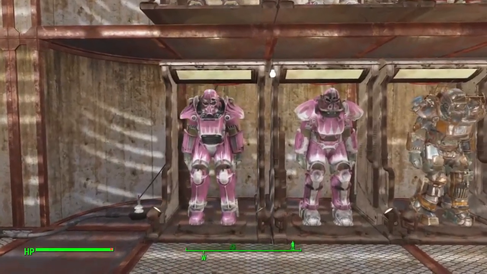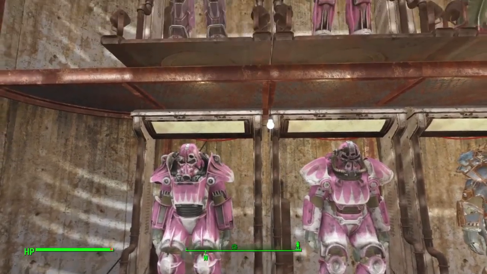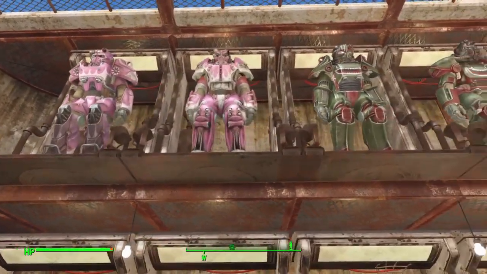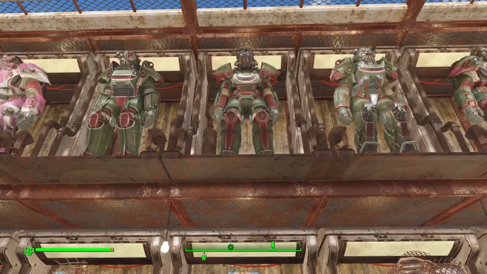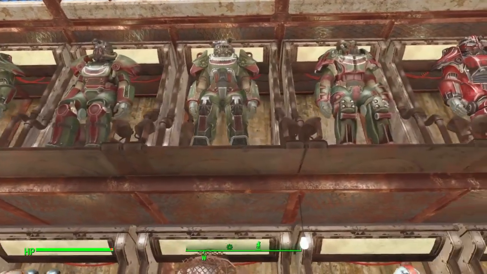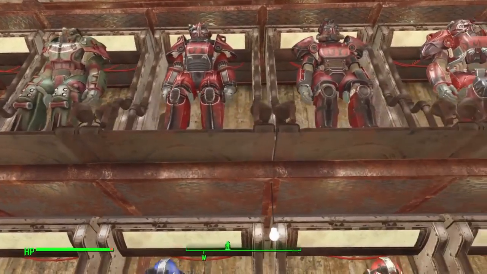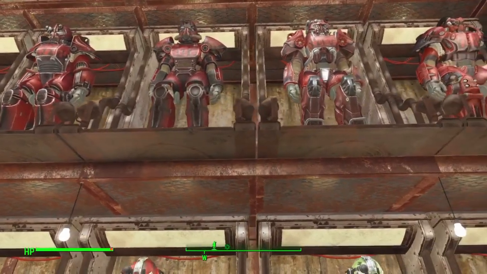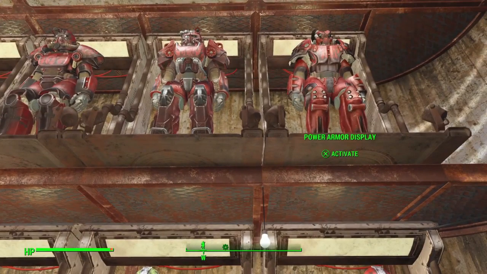These are all acquired by finding the appropriate magazine. And each of the Hot Rodder paints is available on all 4 of the suit types, so T-45, T-51, T-60, and X-01. This is the Shark paint. This is again another Hot Rodder paint. And this is the Flames, Hot Rodder Flames paint job. I don't remember exactly where all of the magazines are found, but all that information is on the web, probably in the wiki somewhere.